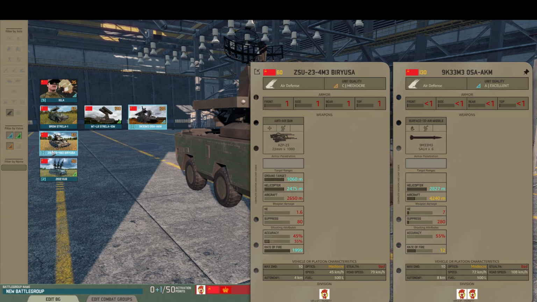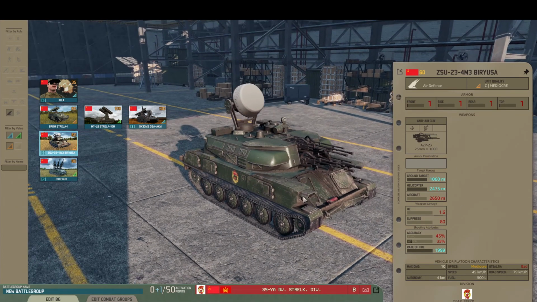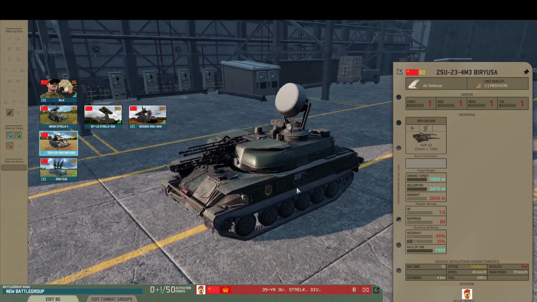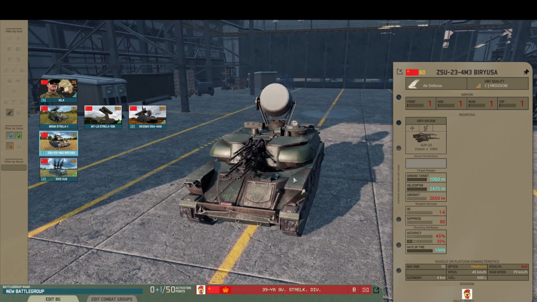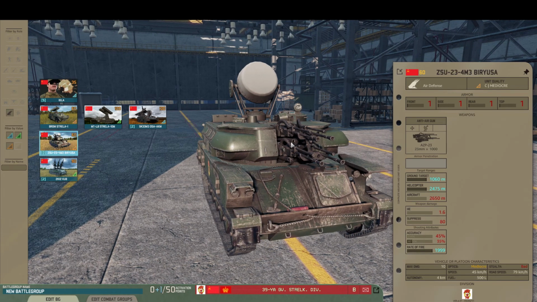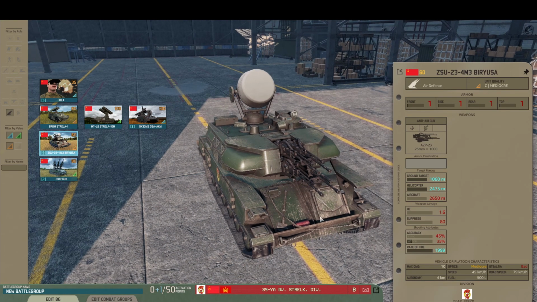What else do we have? The Biayusa is a new unit. It's radar guided and looks like a beast. Range, it can shoot at ground targets, it can mow down helicopters and also shoot at aircraft. 23mm guns. Doesn't specify how many, but this looks like 1, 2, 3, 4 for sure. Not sure what this is supposed to be. Maybe that's the radar guide, some sort of guidance system or something.